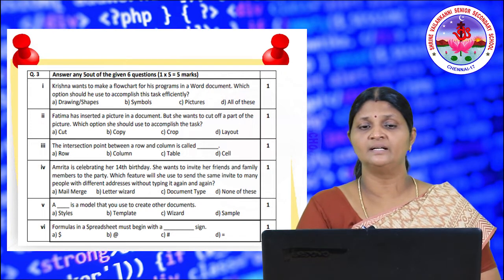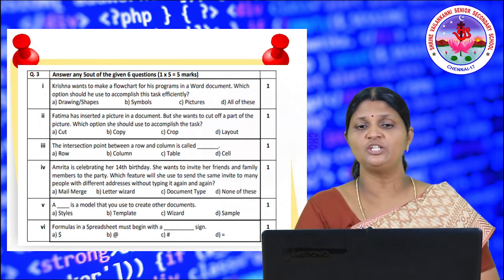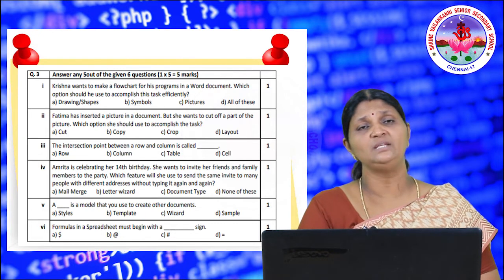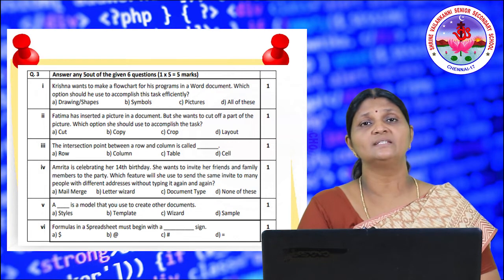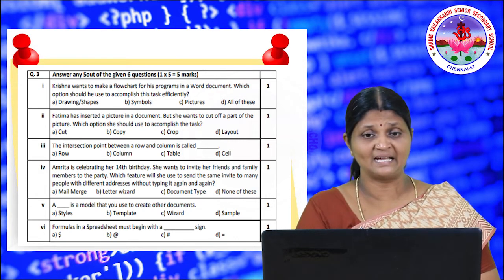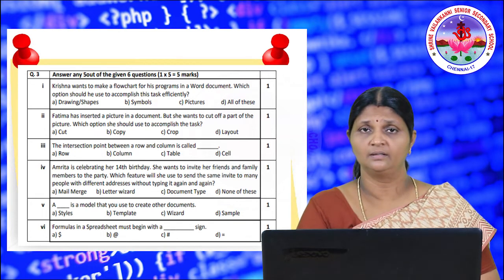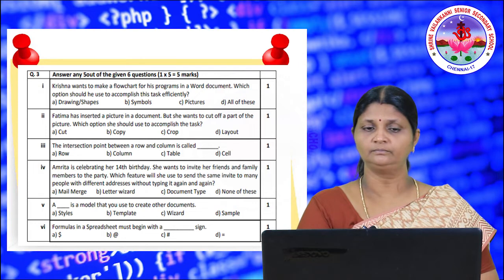Amrita is celebrating her 14th birthday. She wants to invite her friends and family members to the party. Which feature will she use to send the same invite to many people with different addresses without typing it again and again? Mail merge, letter wizard, document type, none of these. Obviously, mail merge.